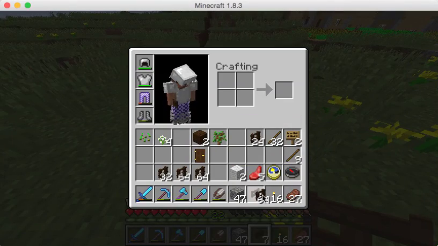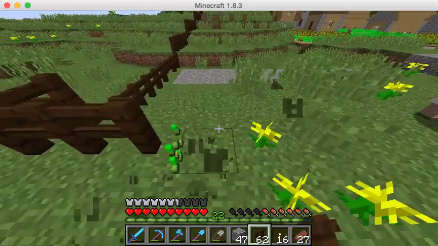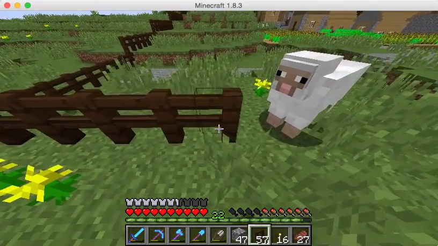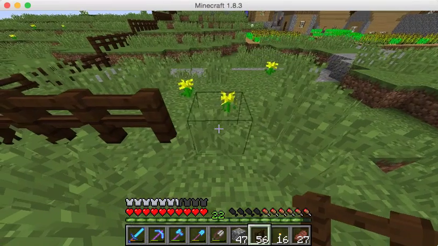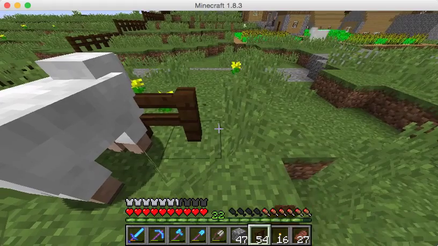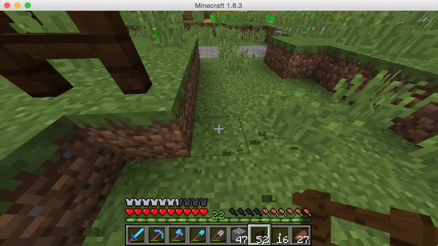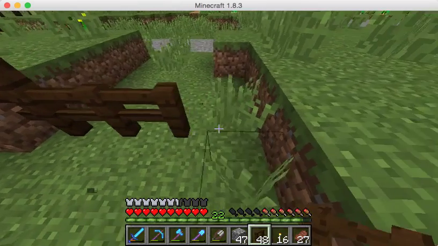Alright, so let's go back and we'll build some more fences here. Go across. I'm reminded of these fences. I'm reminded of the book of Nehemiah in the Bible. And in Nehemiah's time, the wall of Jerusalem had been completely destroyed. Sorry, sheep. Had been completely destroyed, and it was just a pile of rubble. Sheep, you're getting in the way. I'm going to have to shear you soon. Anyway, so Nehemiah had requested from the king to go back and rebuild the walls of Jerusalem, and that's what the entire book of Nehemiah is.